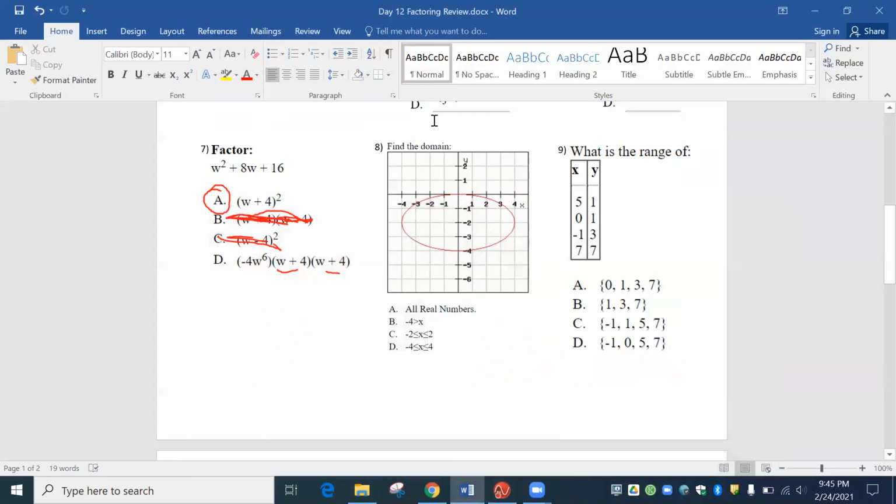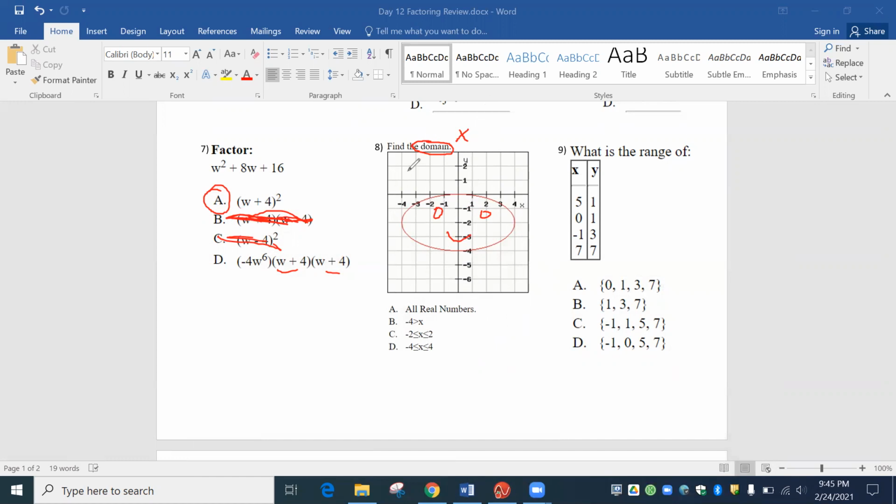All right. Now we've hit some old review, okay? Do y'all remember what domain is? Domain, we don't want to forget this stuff. This is easy stuff right here. Domain is your x's, okay? And whenever you have a picture, remember we crop the picture. Remember, the picture's happy to see you. So we crop this picture here.